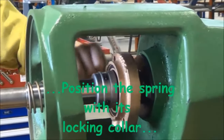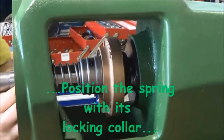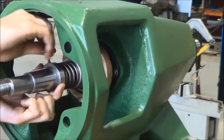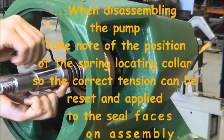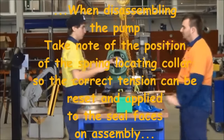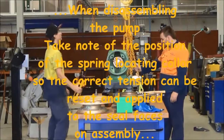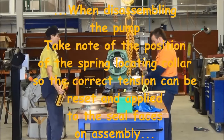So all of those parts are mounted onto the shaft before we lift the impeller housing back up into place again. The lock and collar goes on. It's important when you strip the pump down to note the position of that locking collar, because that locking collar will provide the exact tension on the spring onto all of those parts once we tighten up the nuts onto the front of the gland flange, as you'll see when we assemble all of the parts together again.